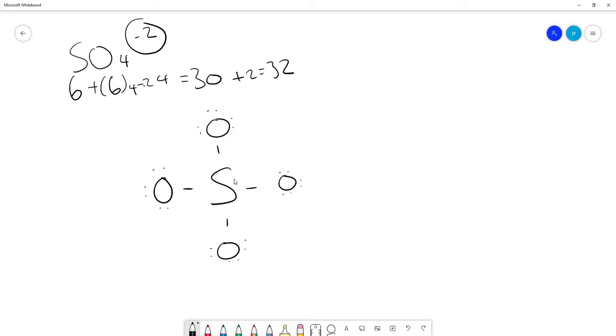So to check the formal charge, you take the valence electrons that it originally has. So we're going to do sulfur first. It's going to be 6, and then minus the current non-bonding electrons, which sulfur has, which is 0, plus the bonding pairs that sulfur has, which is 4. So that's going to be 6 minus 4, which is going to be positive 2. So S here has a positive 2 charge with this formation.